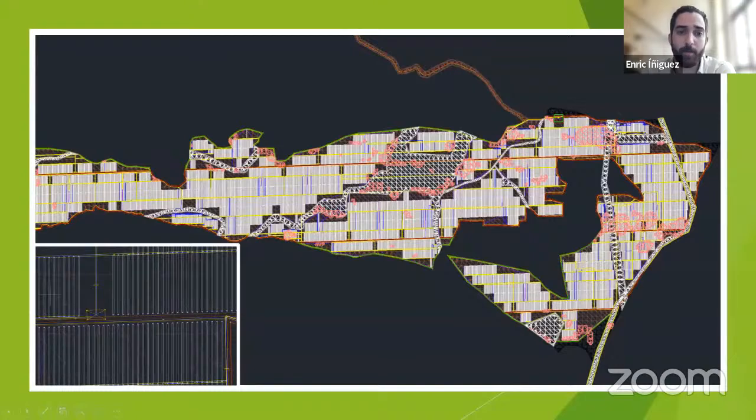The tool is also able to generate a preliminary layout for us with an electromechanical and civil bill of quantities. At this phase, this can be very, very important if you want to launch a tender of BOP contractors, for them to have a clear view on what is our vision for this project. Remember that we are not yet doing detailed engineering. We are still in the preliminary design phase.